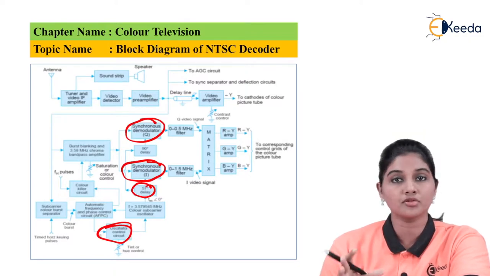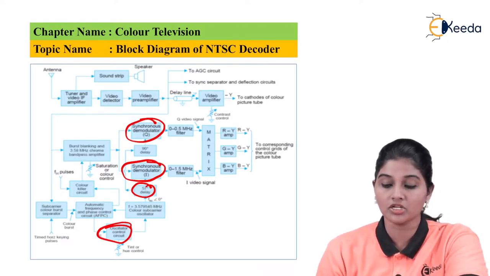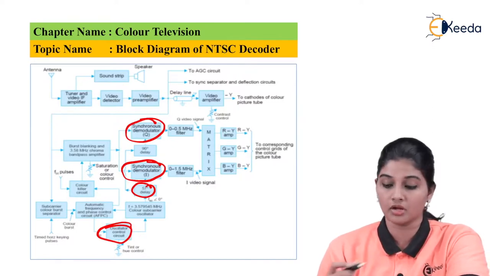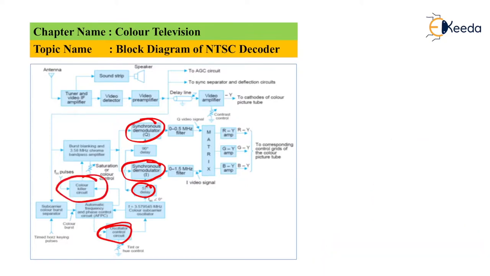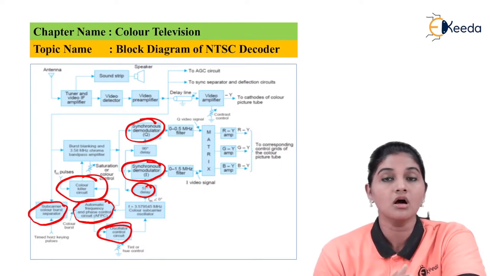The matrix produces three different output signals: R-Y, G-Y, and B-Y. In contrast, at the transmitter, the matrix produces the Y luminance signal, I signal, and Q signal from RGB input. The color killer circuit is present, which when on blocks the bandpass color amplifier so only monochrome information is received, and when off allows color information to be displayed. The subcarrier generator circuits are used to generate the subcarrier, ensuring accurate reproduction of the signal at the receiver and compatibility between the transmitter and receiver, as well as between the color and monochrome systems.